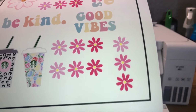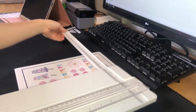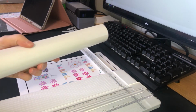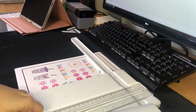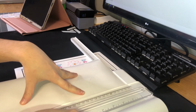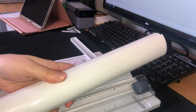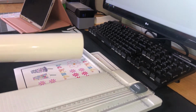Look at those colors. Now we're gonna get our cutting tool. We're gonna get our clear Oracal. We're gonna cut it to size. I'm gonna do 7 inches across. Since I know the width is 6.75, I'm gonna give myself a little bit of space, just in case it goes crooked or anything like that. I'll have some space to fix it up.